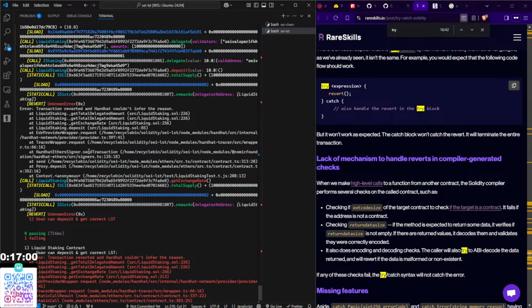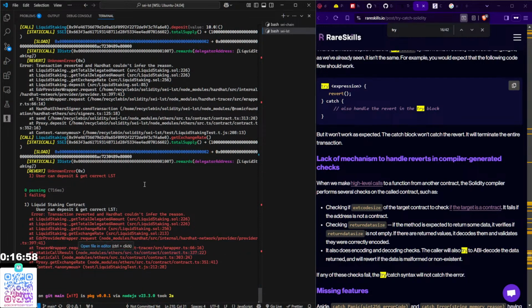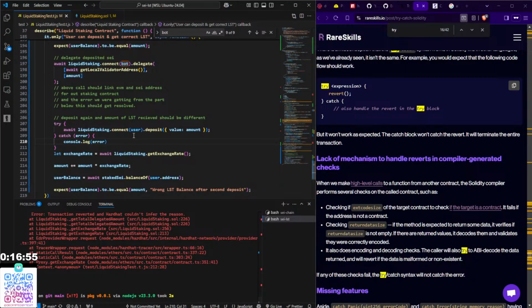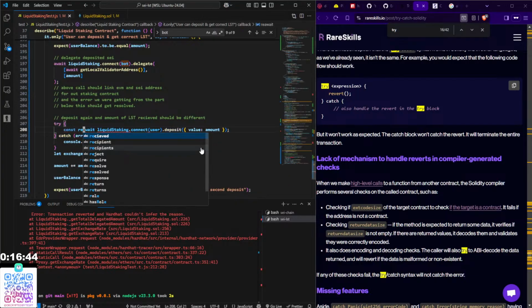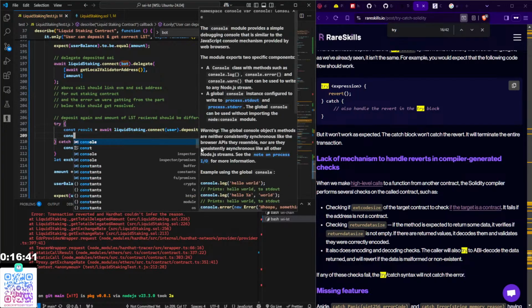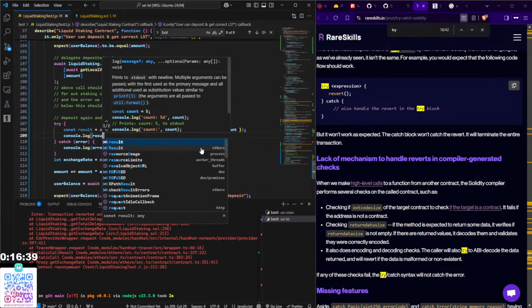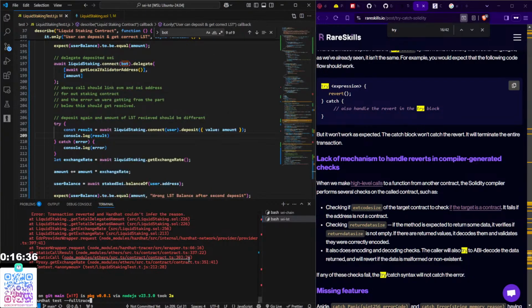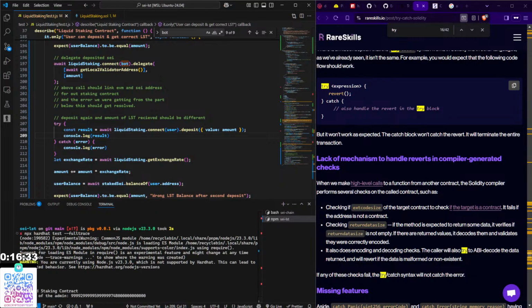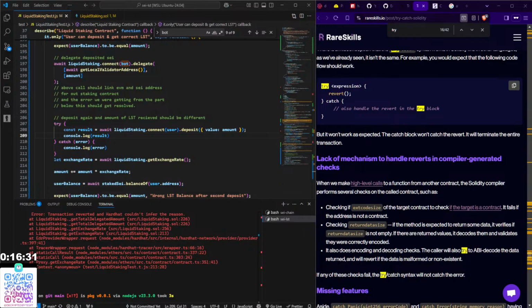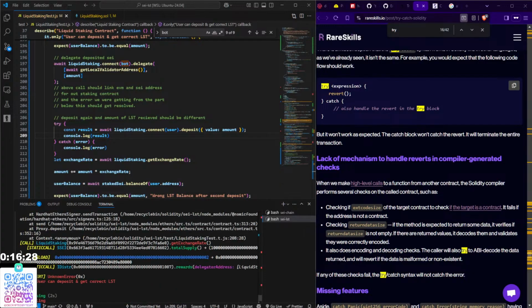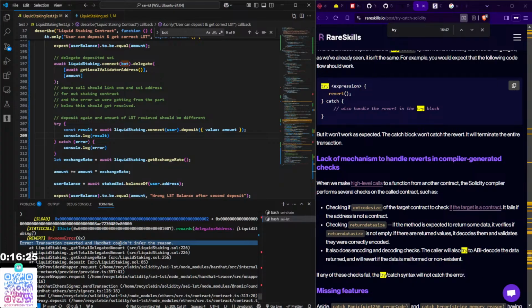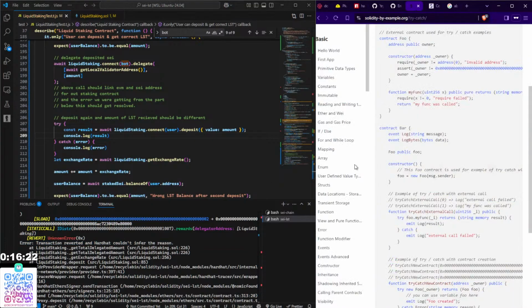Completely understand that part. Okay, there should be some reason. It says couldn't infer the reason. So what does that mean?